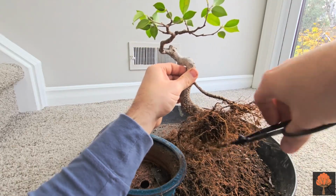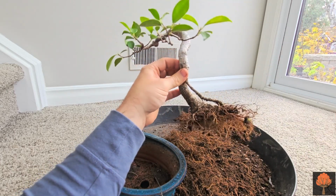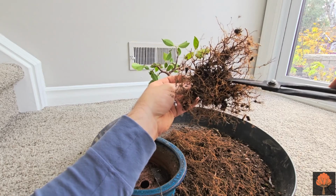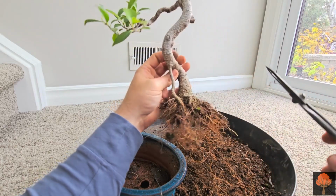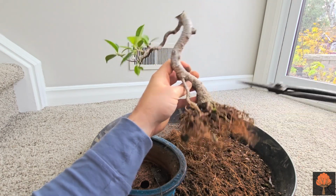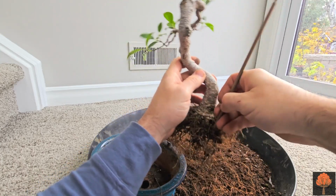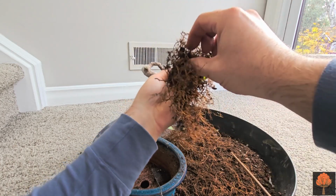We're going to be quite hard on these. They can basically act as cuttings once again. I think one of the only ways to kill ficus is to actually let them go dry. So there's some weirdness going on here. Big roots. That away. So there's a big root there and not a lot going on here, so I'll have to address that as things develop. I kind of want to see what's happening in here. There's a big root there.